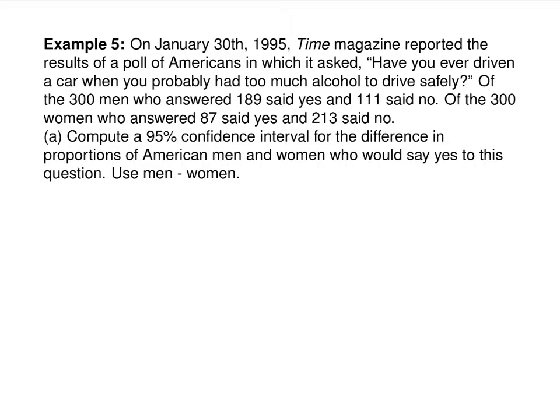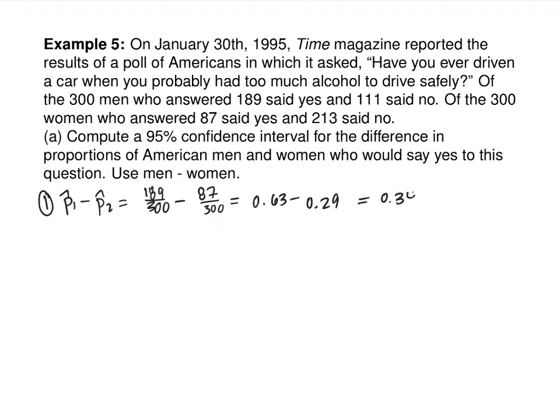So it seems like men said yes quite a bit more often, so let's figure this out. So question 1, first find the difference in the proportions. Well, 189 out of 300 men said yes, minus 87 out of 300 women. Those are 0.63 minus 0.29, which comes out to be 0.34.